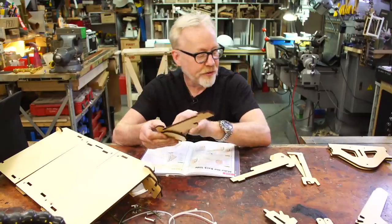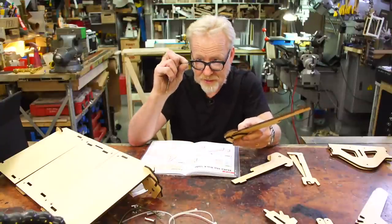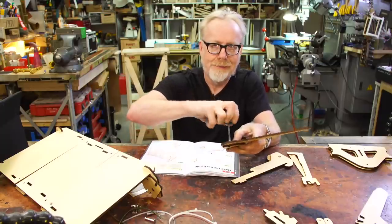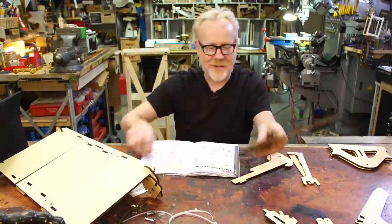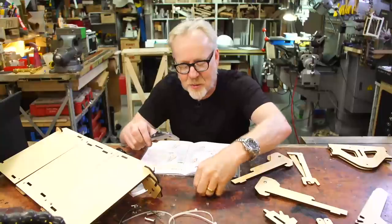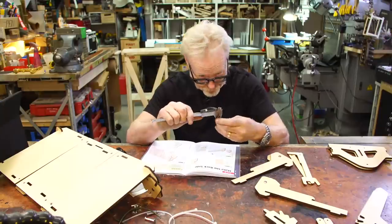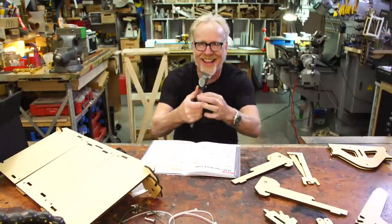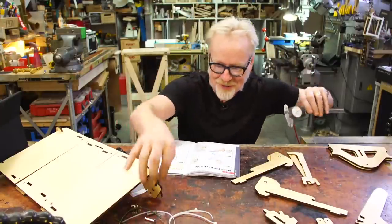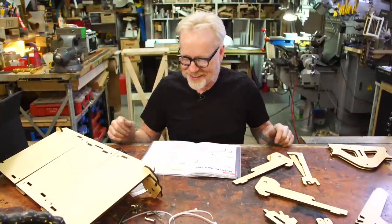Oh, I think I can just go with... and again, this is a difference. I'm using two washers on this side and one on this side because even between these two pieces of plywood, there's a variance of, I mean, these washers aren't much greater than 20 thousandths of an inch thick at the most. Now I want to see how close I am. Hold on just a sec. Yeah, I know you were wondering, how good is Adam at estimating 20 thou with his eye? Okay. Yep, centered on zero. Ah, 20 thou. I nailed it. It is not something I prepped before the show. Calibrated eyeball. All right. Whew, that was exciting.